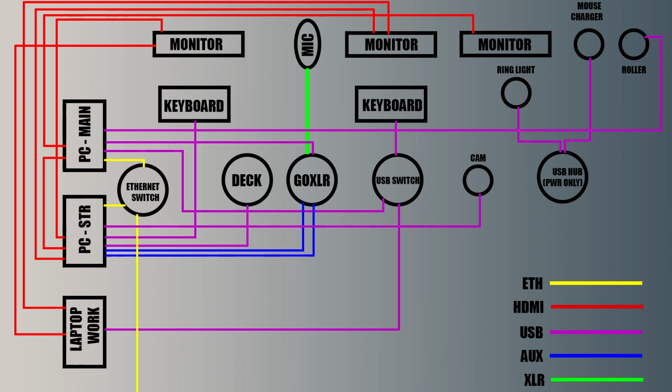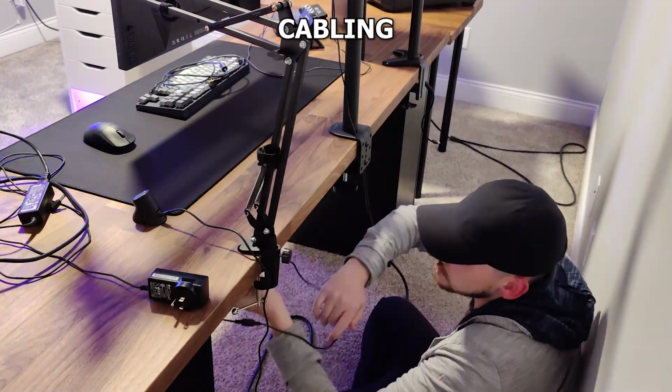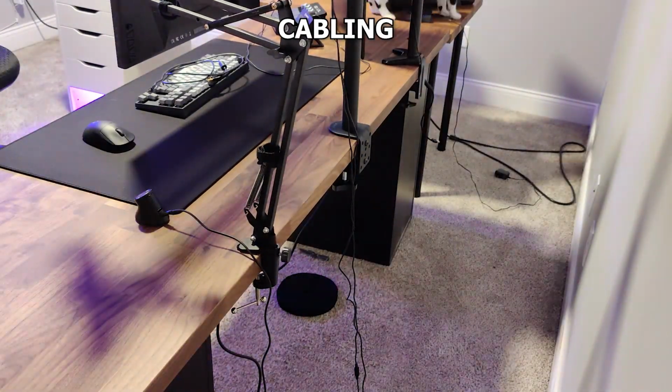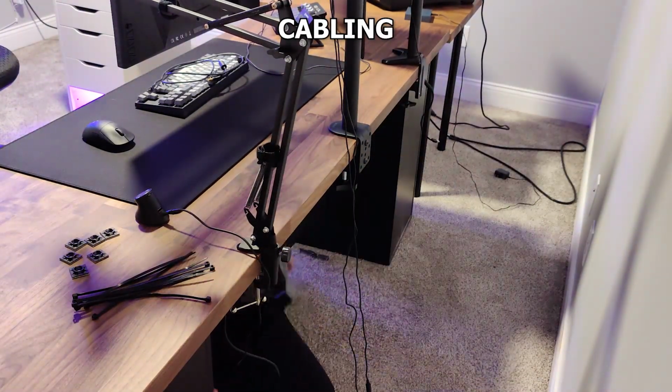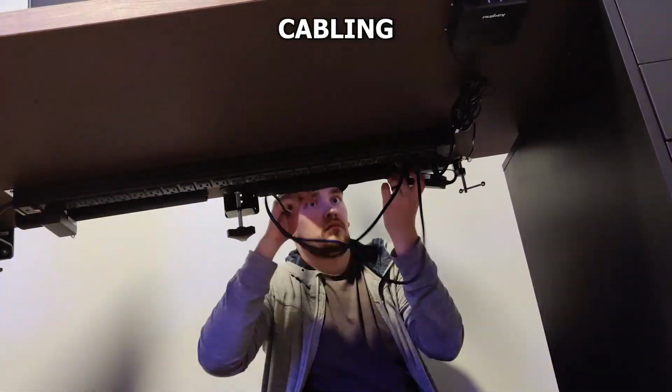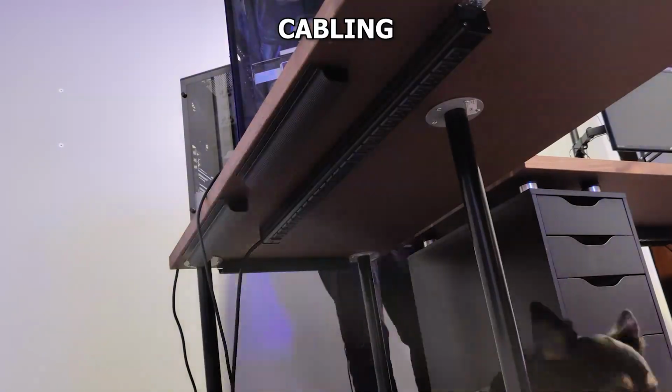This allowed me, prior to even starting this, to make sure I had all the cables I needed at the required lengths. I start with laying out the power cables for all the different devices so that I can lay them out on the power strip before anything else. One of the reasons for this is these are going to require the least amount of routing since I have power strips on both desks. They're not actually going to have to go through the J channels much at all.